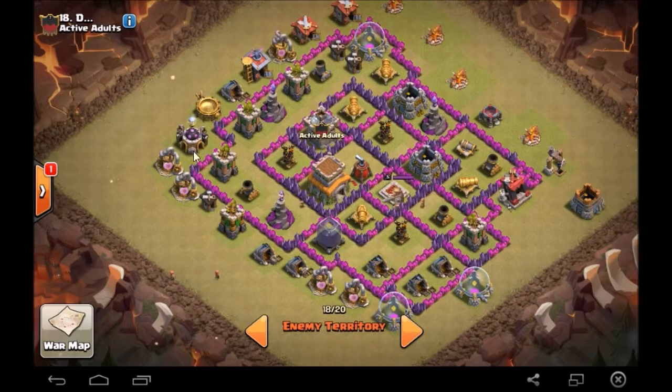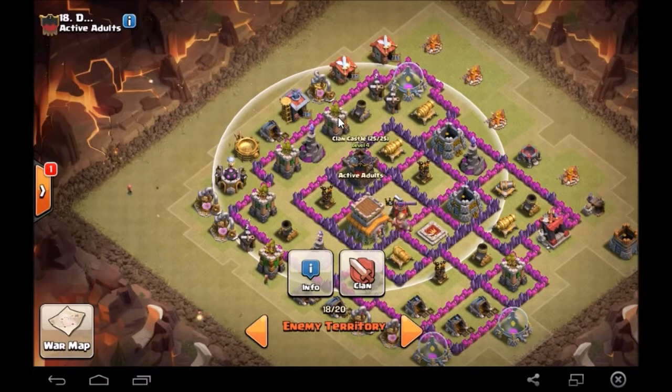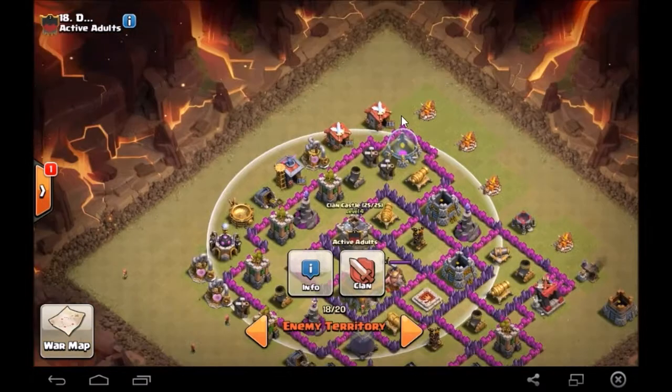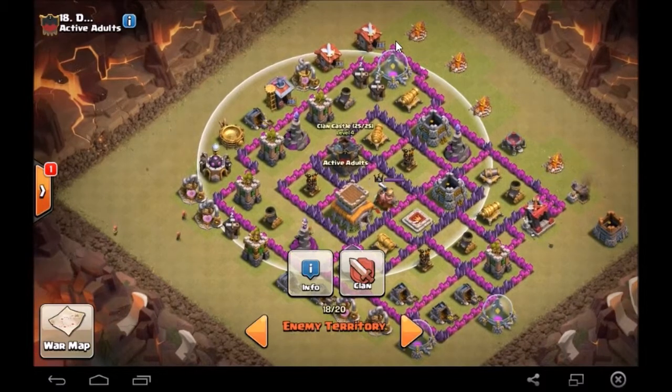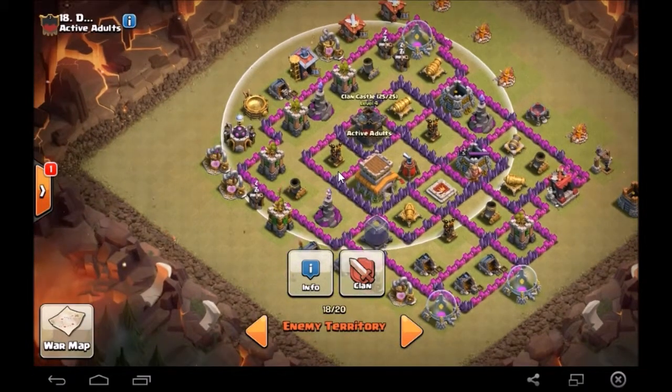a wall of hogs. I would drop off 1 giant. So at this point, you know what I'm going to do? I'm going to drop off a hog. I'm going to take it over here, take it out. But that's it. I'm not bringing my golems or my P.E.K.K.A.s. I'm dropping a giant here. Sorry, I'm going to drop a giant off here. How do I want to do that? Because that's worrying me.